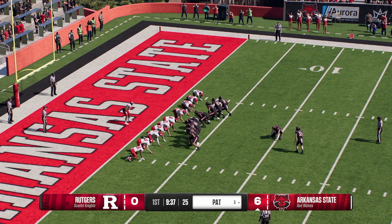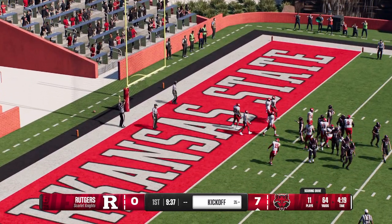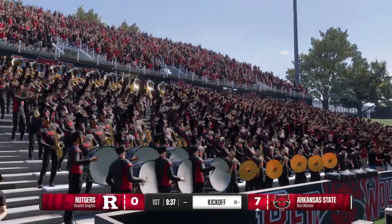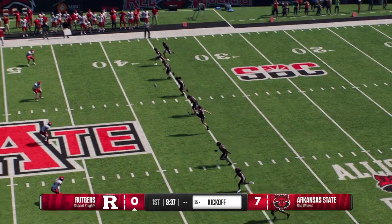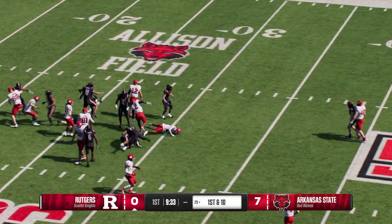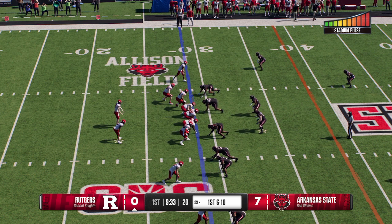They'll try to add another to their lead. And he's got the extra point, and it's 7-0 to start this one. They took it 64 yards right down the field and closed the deal with a 3-yard touchdown run. Just about set to kick it away. And he takes this from inside the 5. And the return man showing great vision to be able to find some space and put his team in much better field position.